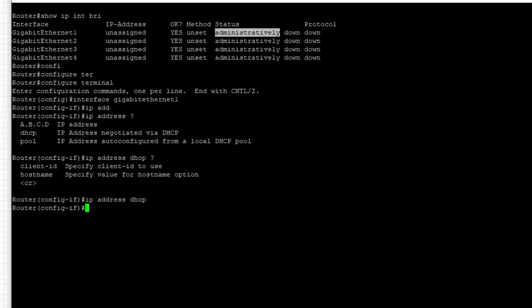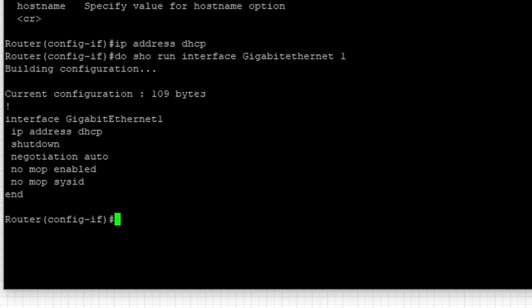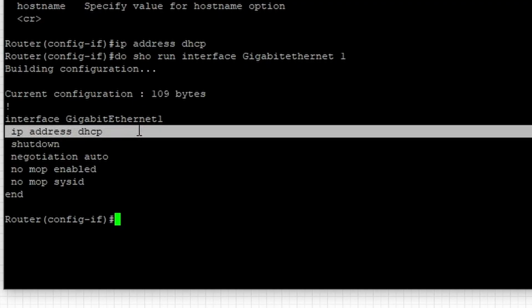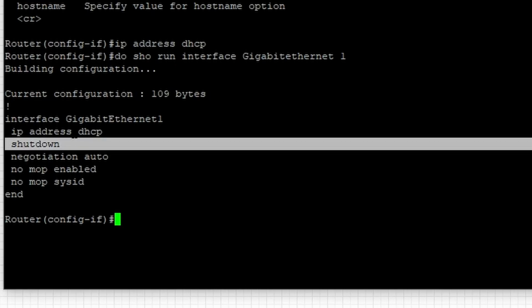Well, I would say on the majority of routers, if not all, the interfaces are down by default. So if I check the configuration of the interface, that would be do show run interface Gigabit Ethernet 1. And as you can see, here's the DHCP configuration, and here's the command that disables the interface.